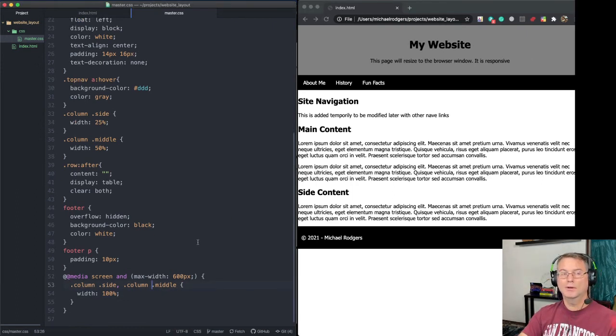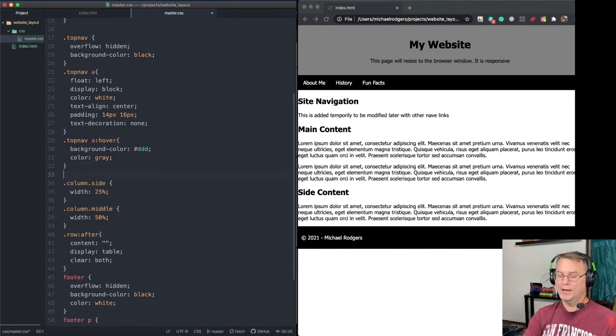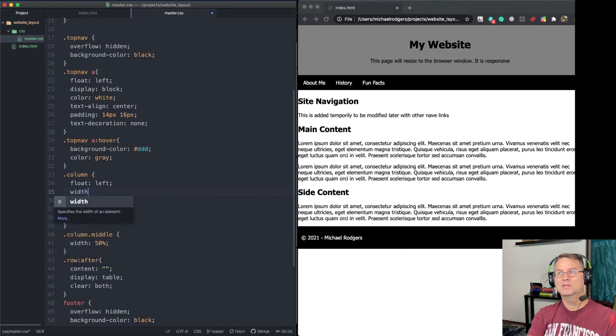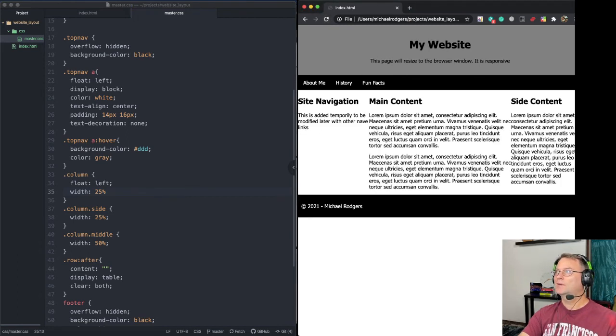Okay, so I kind of made a silly error here. We need to make sure our dots on our classes are right next to each other. We're going to pull these back in. And you know, I missed something. I forgot. We need to make sure that we are floating our columns to the right dimensions. So I totally skipped right past this. You have to float everything, and we want to float it to the left. And then we want to set the width of our float to 25%. So we're going to save it and refresh. And if we come up and do this again, you'll see that now the content is actually floated to the right dimensions. Okay.